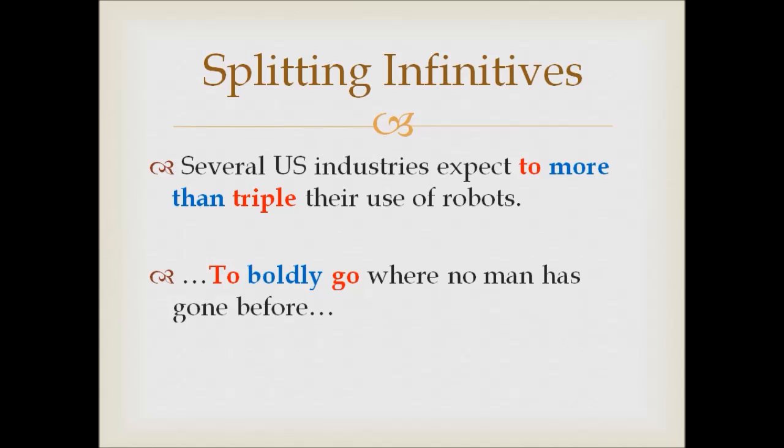You could say something like, several U.S. industries expect to triple their use of robots and then some, or something like that. But it's really not that great of a revision. So in this case, I would say, because it's so difficult to try to move this, just leave it. Splitting an infinitive is not the worst thing ever in terms of grammar. People do it all the time. Obviously, there's a very famous split infinitive from Star Trek, so it's been used before. So let's take a look at a couple of examples here.